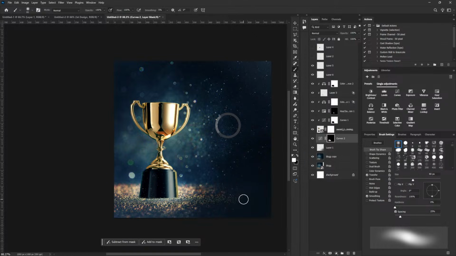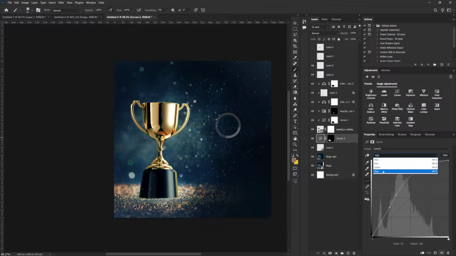But right now we're having more white there, so we need to bring back that yellowish or greenish color. So I'll go back to my curve and go to properties, and I'll go to blue here now, because the opposite of blue is yellow. So I'm going to move this down to go back to yellow like that, and I think we are good now. And by the time you start placing your text to this side of the project, trust me, your project is going to look interesting to the eye.